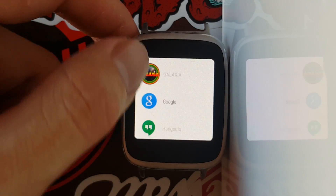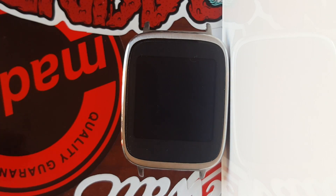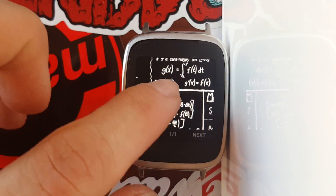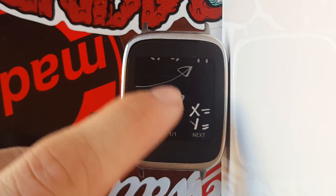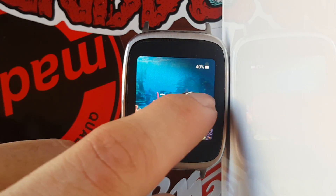The next app is a PDF reader — I don't think I showed this to you guys, but it's an entire PDF reader and it's a great application. It's free. I use it to look at things on my wrist when I don't want to take out my phone. For instance, I have an entire calculus cheat sheet here. You can zoom in, you can change everything, it's super readable. If you hold down on it, you can pick different files. You can invert the colors. There aren't applications like this for the Apple Watch at all — it's just not up to par yet.